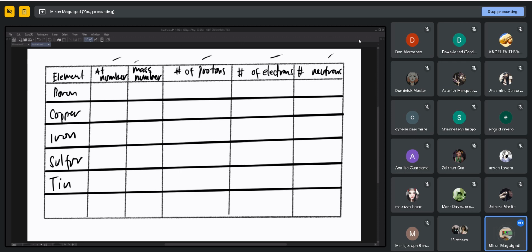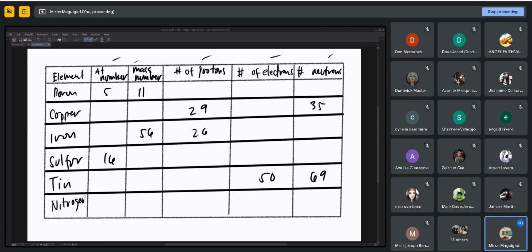Maglalagay lang ako ng number, tapos sample. Okay, tingin ko okay na 'to. Sir, paano namin kukumpletuhin yan? Narinig po ba ako ng malinaw? Okay, thank you. Magsasample lang ako ng dalawa. Then, I will be assigning 5 elements and then papasagutan ko sa inyo yung mga remaining 5 elements. Okay lang po ba yan?